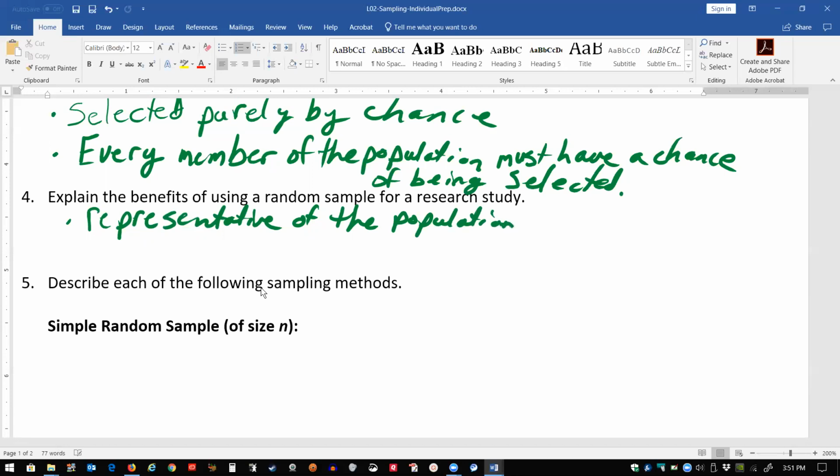Now, you can't have a sample that's 100% exactly the same as the population. But if you're randomly selecting participants, you have a very high likelihood that the sample is representative of the population. And secondly, this minimizes selection bias.